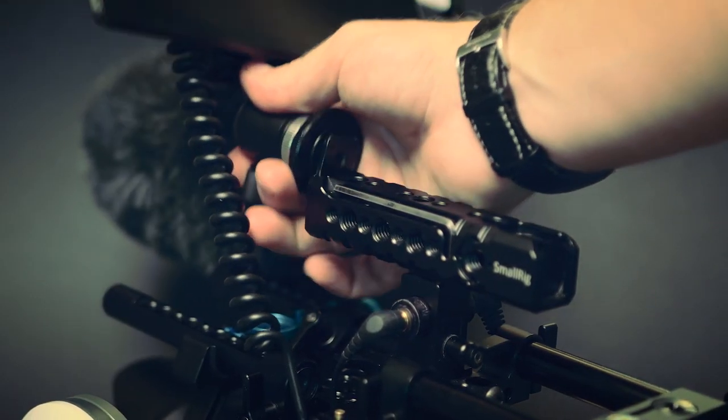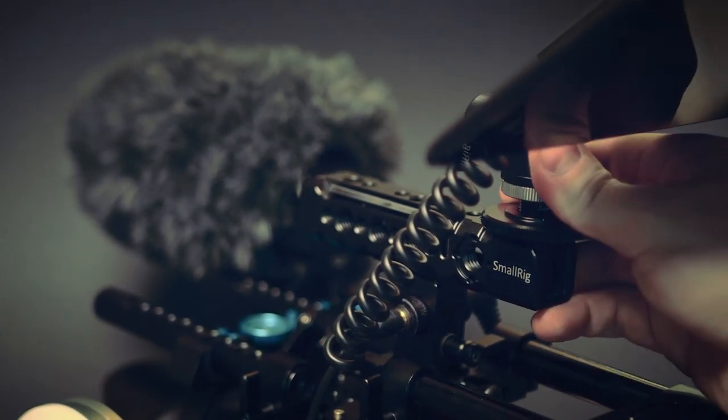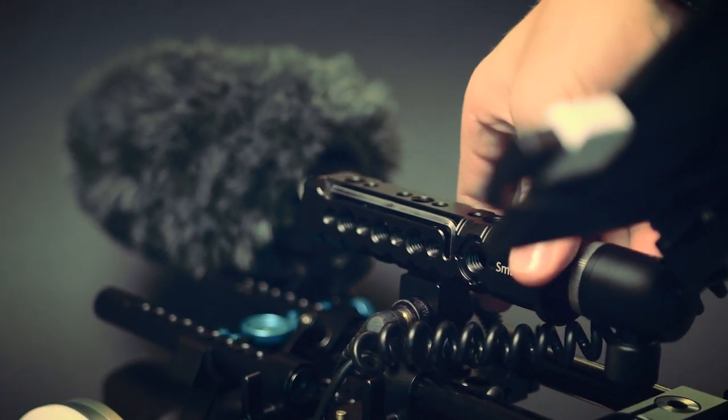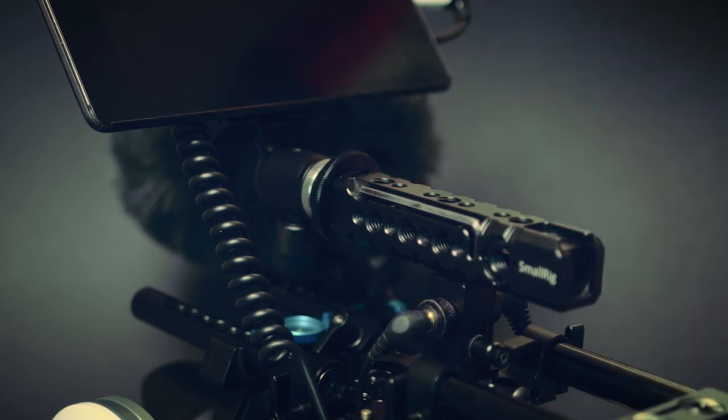This gives me three different mounting locations for my external monitor setup. Having the double on the back, I really like to put it on the back of the camera so that I can move my monitor where I need it — whether that's me being behind and below the camera, or with the camera more down in front of me and tilting the monitor back, or on the front where I usually have the monitor aiming up at me. For my own use, since I'm using this handle with a much larger rig, I've actually not been using the base that comes with this handle. But this handle is a really great piece for anyone that has a little camera rig and wants some mounting options.